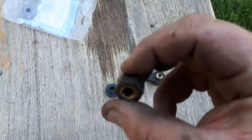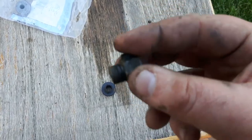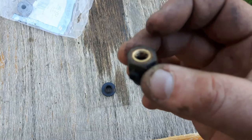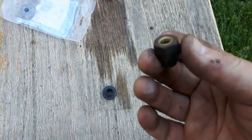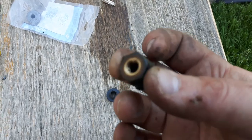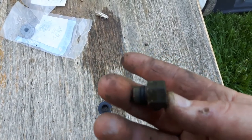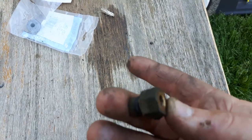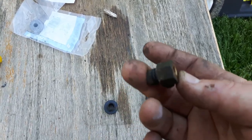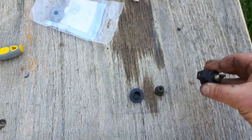This is how bad that bowl was at the bottom, and I was able to actually get that clean. It was not worth my time trying to clean this, put it back together and have it not work. I had another one that was really nice and clean, so I used that. I really don't like taking those intake carburetors off. On the John Deere, I had to do it about 3 or 4 different times when I was trying to get that clean. And I wasn't about to go through it on this one.